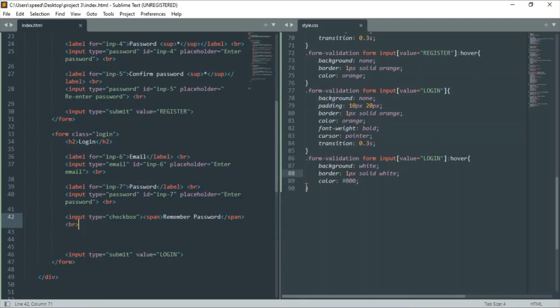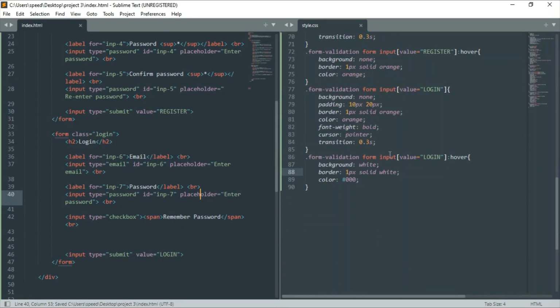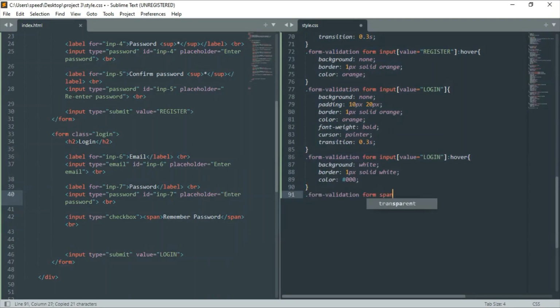Alright, so save it, come here and put form span.